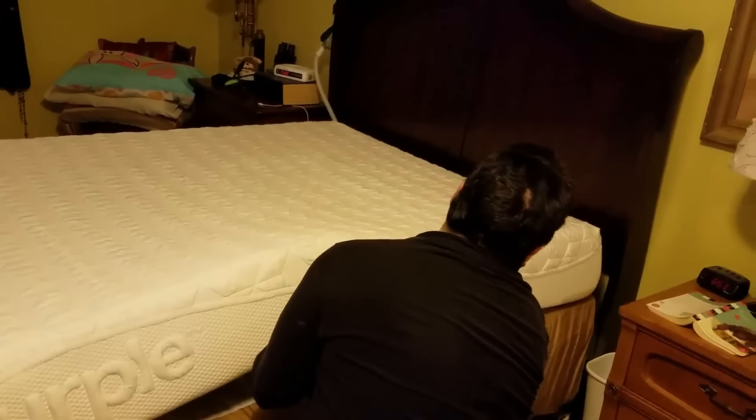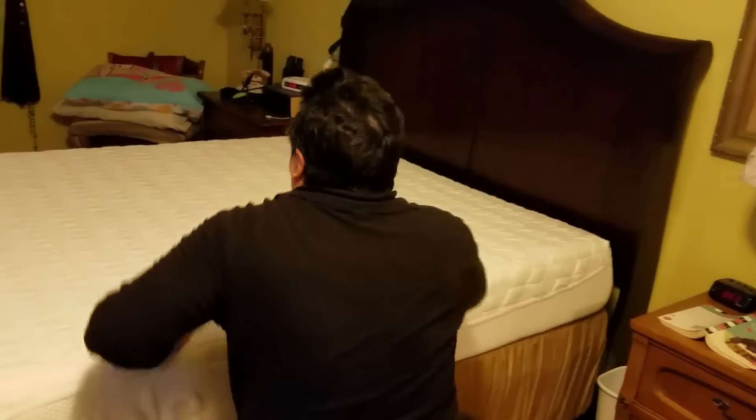I'm going to zip this back up and then I'm going to have Carrie lay on it a minute, get her reaction on how it feels. Guys, that is not a bald spot — that is a headphone hair spot. Yes, I get headphone hair because of my job. You actually look like you have a little bald spot but it's headphone hair. This man has so much hair, you guys don't even know.